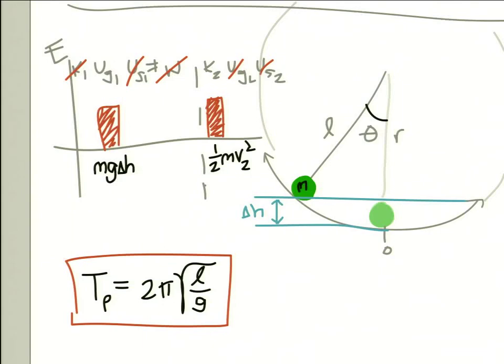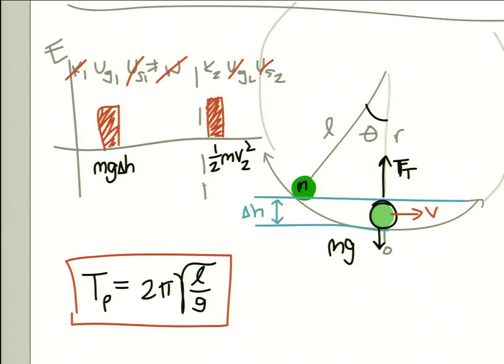What this means, of course, is that let's say we want to analyze the object when it's at the bottom of the swing right here. At the bottom of the swing, it has some velocity that's tangent to the path going in this direction. We would say it would have a tension force acting up. I should write force of tension so that I don't confuse it with period here. And then I also have a force, mg, acting down.